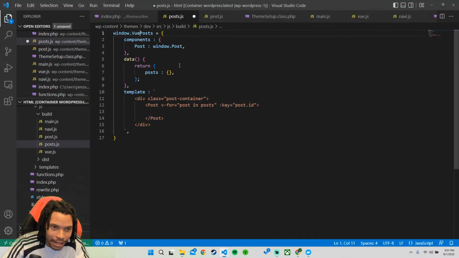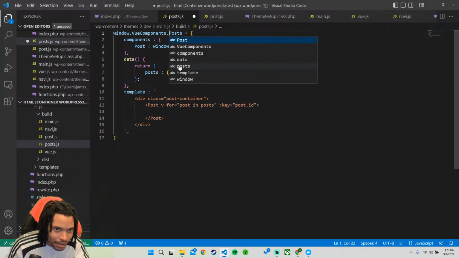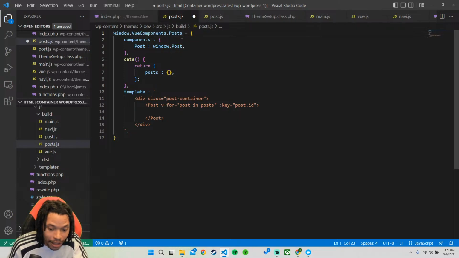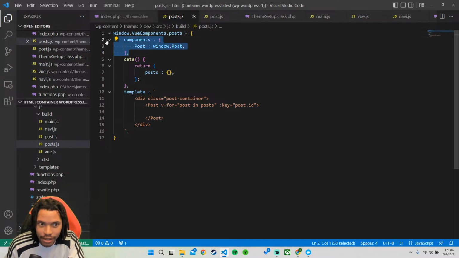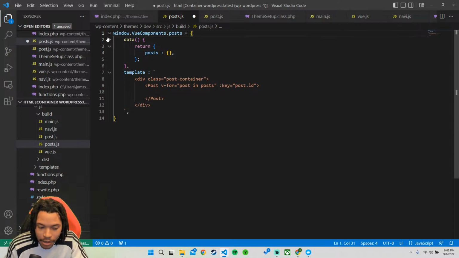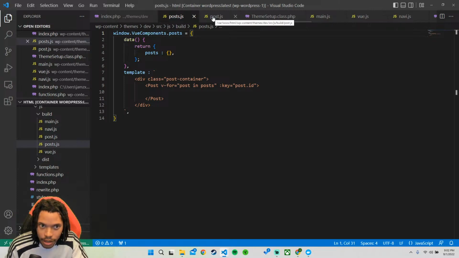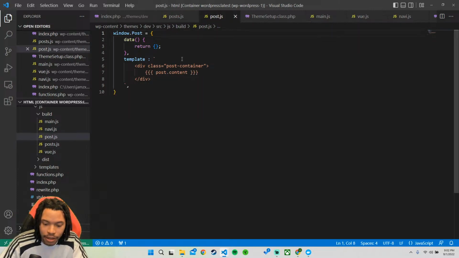I'm thinking I could do something like Vue components and then something like post. I think I can do something like this. Get rid of the components prop and then do something like this again.